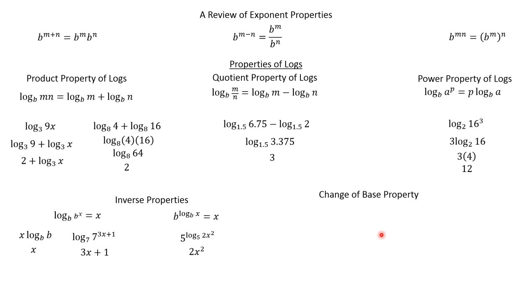And so the change of base property says if we have log base b of x, it's going to turn into a fraction. We have our new base in both pieces of the fraction. We're going to go log to the new base of x, it's that one, over log to the new base of the old base, b. So we just change it. This will help us simplify some problems that are easy. A few minutes ago, I said that log base 8 of 4 was 2/3. We're going to see why.